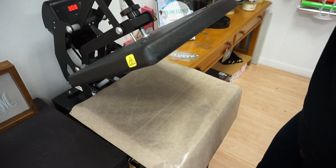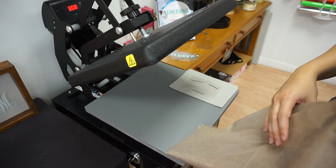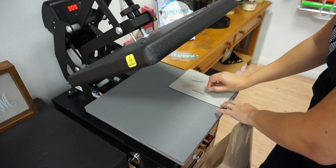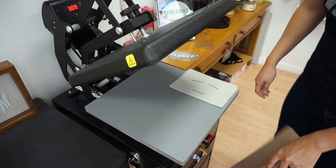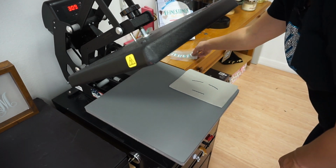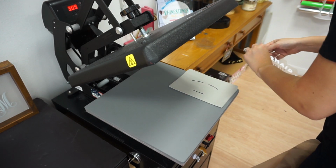Now my heat press is set to 305 degrees. That's a good temperature to press your Easy Weed, even glitter vinyl. And I'm pressing on the Stahls Max press. It's a 15 by 15. It's pretty awesome. So I'm just going to hold on to my cover sheet. And now I'm going to go ahead and lay down my next color.